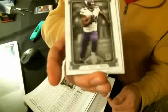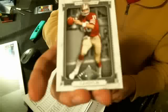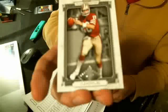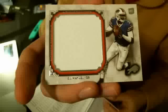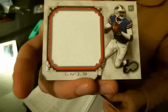All right, one hit left. We got an Alden Smith, San Francisco 49ers. We got a Patterson for the Vikings. We got a base card of Joe Montana. We got a base card of Joe Flacco, and a parallel Joe Flacco on the back. And the last hit should just be a jersey, I would guess. We got our two autographs here. It's a nice one, though. Big old piece for EJ Manuel. I know you didn't get a whole lot, Sig, so that's a nice little card. Would have liked to hit a big autograph for you.